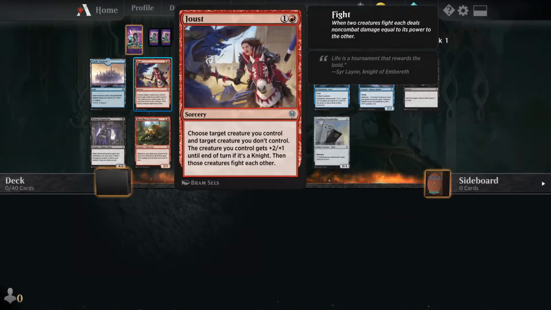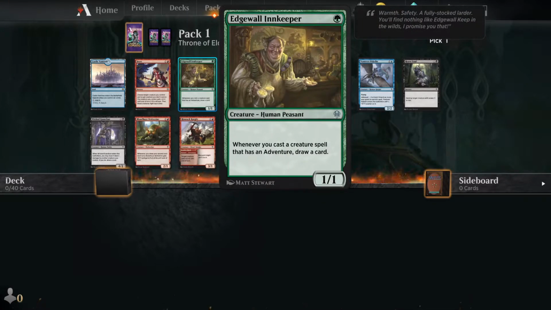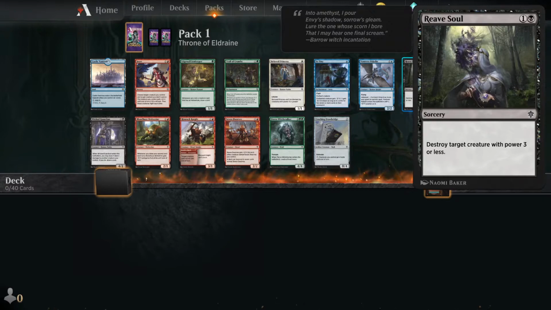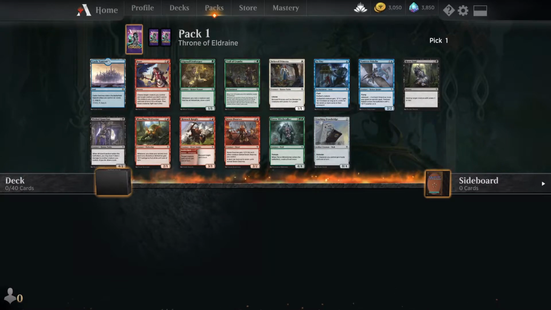Our other options here, we have Joust, which is medium removal in a Knight's deck. We have Edgewall Innkeeper, which we've played before, as you know. Excellent card to build around. Trail of Crumbs, same thing, excellent card to build around. The only commons we would consider, Reave Soul, excellent removal, but don't necessarily want to lead off a draft with Reave Soul, or a Fierce Witch Stalker, which is also a great common.